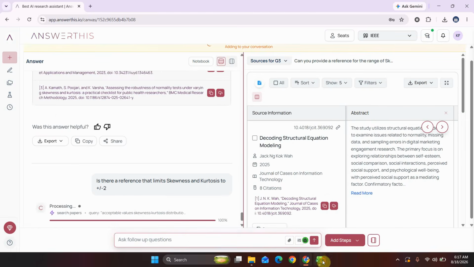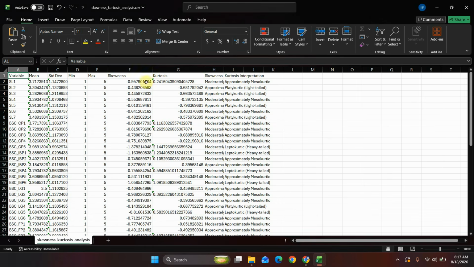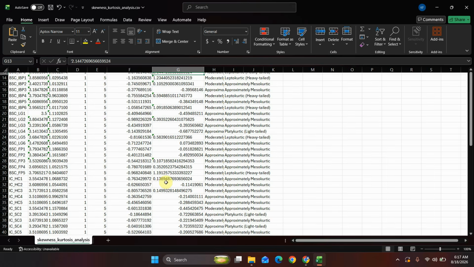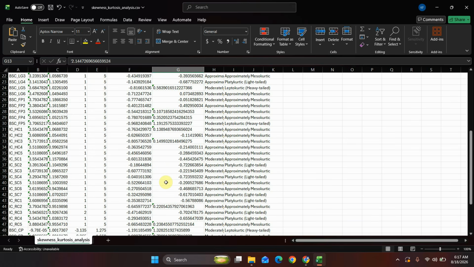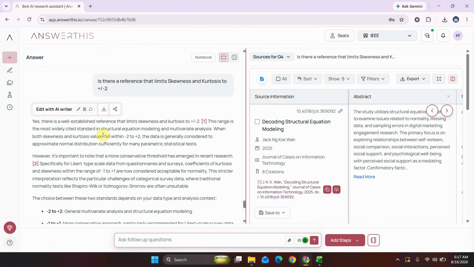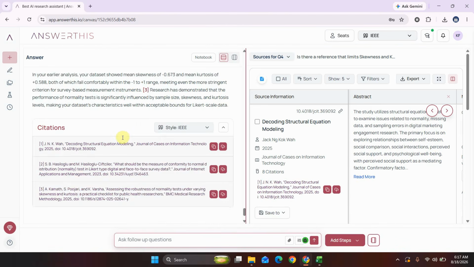But here, if you look at the values here, everything is between, okay, there are a few that go beyond 2 as well. But again, there are references that even say that the skewness can be up until 3, the kurtosis can be up until 8 or 10 as well. So again, you will have to find the references in your area of research.